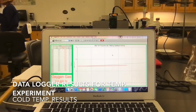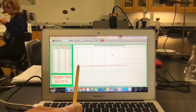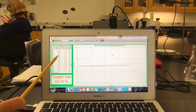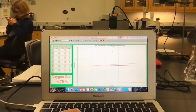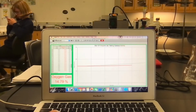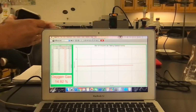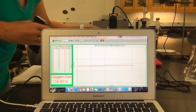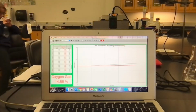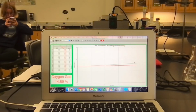Okay, so now I'm looking at the results. This is for the cold water that's in red, or the cold temperature. This red line is cold. The green line above it was the room temperature. You can see, if you look carefully, that it started somewhere up here. It's probably about 14. That seems to be our general starting value, 14 something. And we're only to 14.81, and the temperature in our little bucket is still only about 3 degrees now. So not going nearly as quickly, not as much oxygen produced as at room temperature.